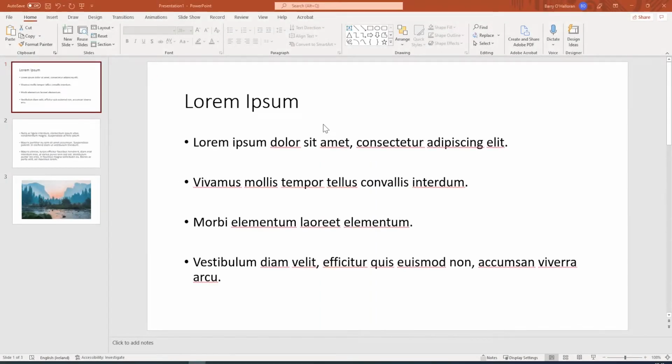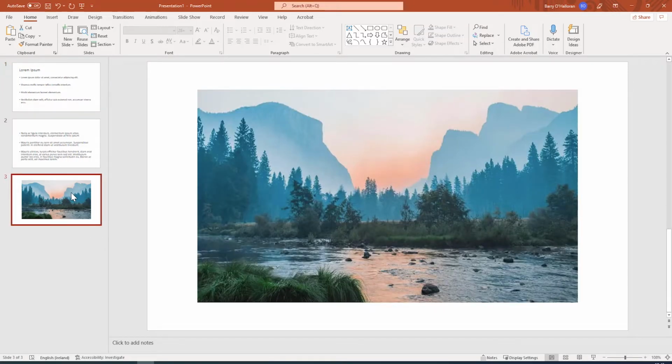When adding a new slide to your PowerPoint presentation, it is best practice to include a title on every slide. In this example, I have created 3 slides. The first slide has a title, the second does not, as it is a continuation of the first slide, and the third slide features a large image leaving no room for a title. In order to meet the accessibility needs of all members of our university, we should be adding a title to every slide irrespective of content.